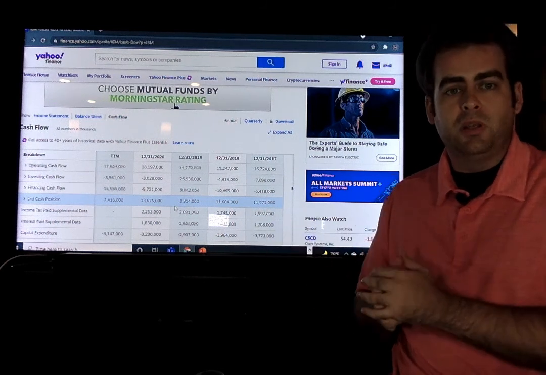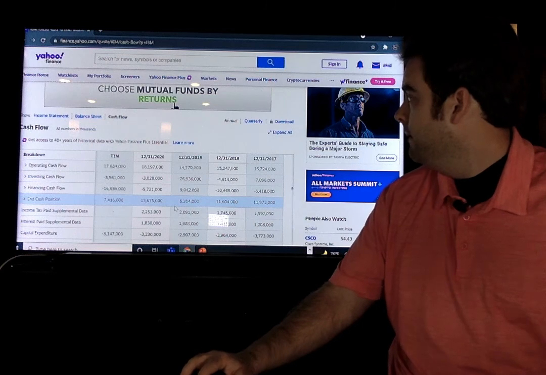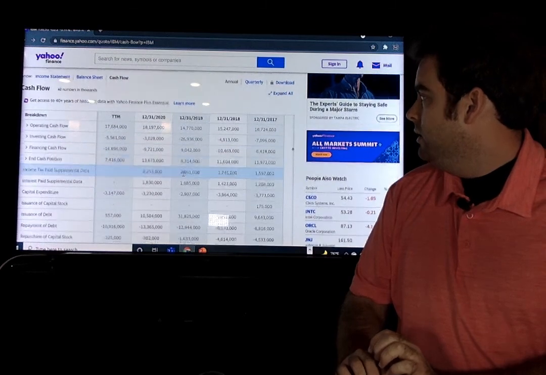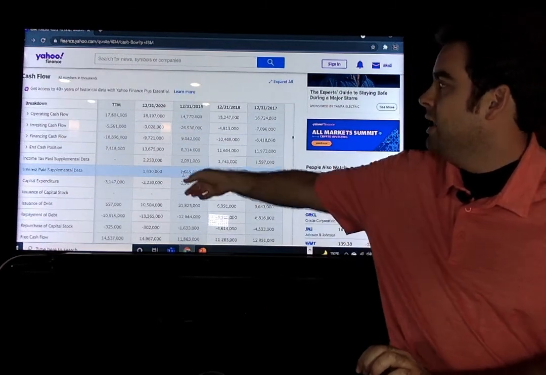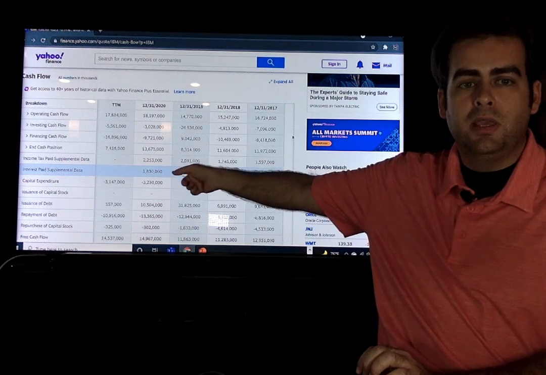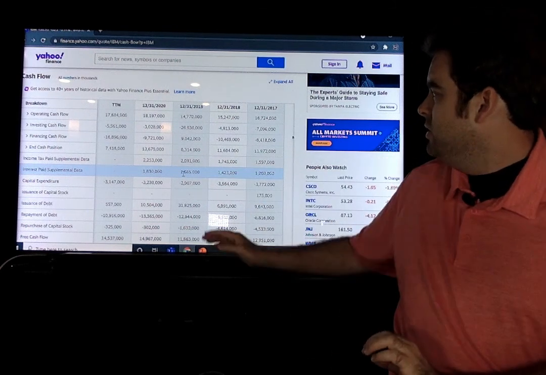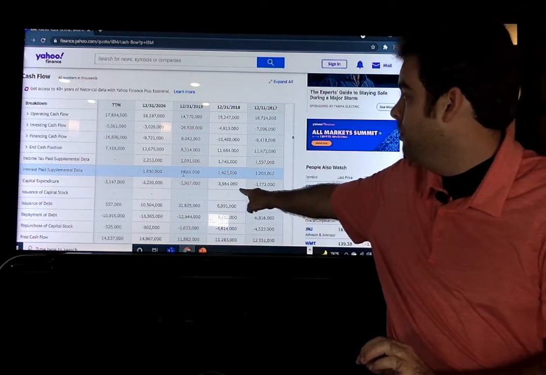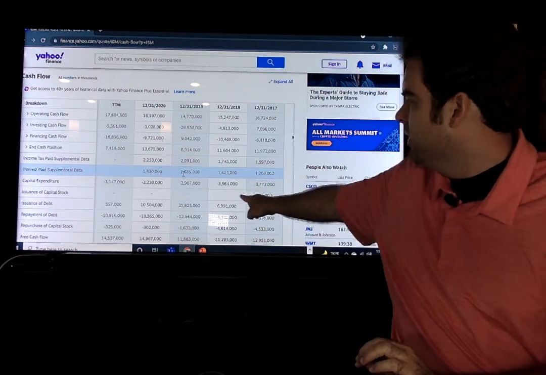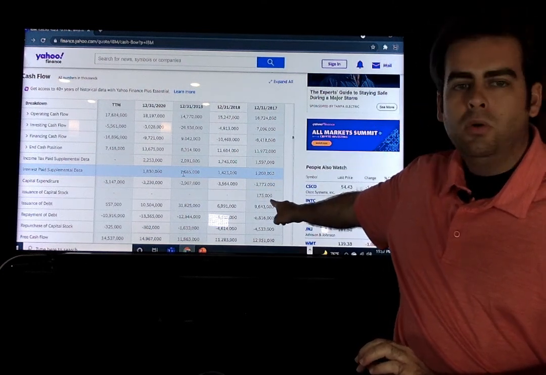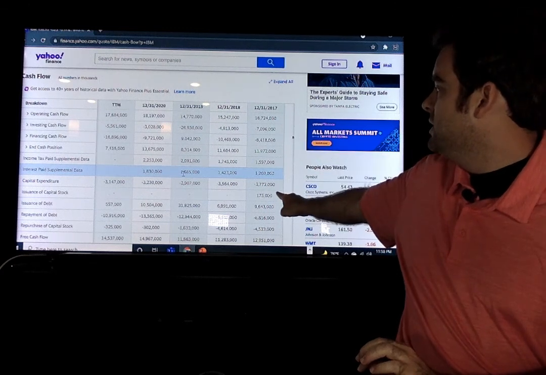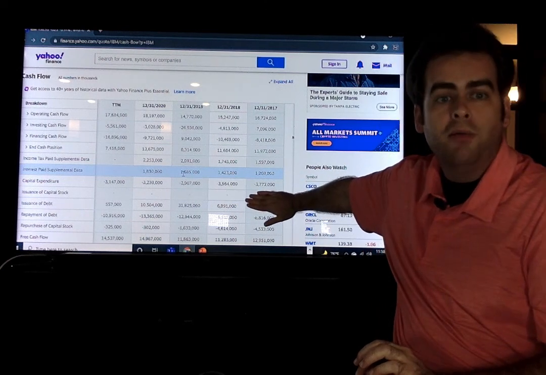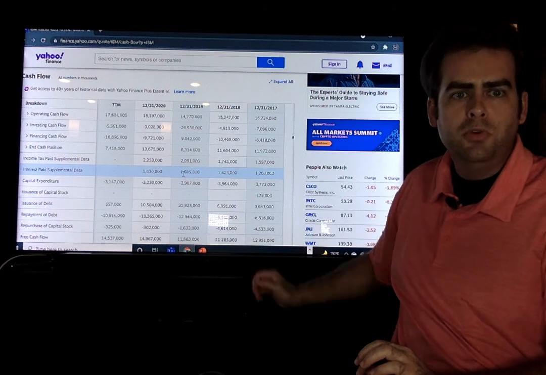So let me show you here, because I picked IBM, which is a good example. So this is IBM's cash flow statement. And you'll see this goes back 4 years, and it has a projection for year to date this year. And you see most events on here, there's an entry for every 4 years except for one right here, issuance of capital stock. So that's one event that happened in 2017 that didn't happen in the ensuing 3 years. So that's one you would scrub off the statement when you do your own analysis.